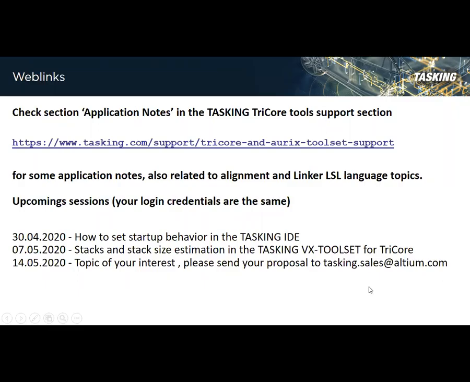There are also follow-up sessions about other topics, like next week on Thursday, how to set up the startup behavior of Tasking EDE, and one week later, stacks and stack size estimation. And you can join these sessions without any additional registration, because the login details you have received for this session will also be valid for the following sessions.